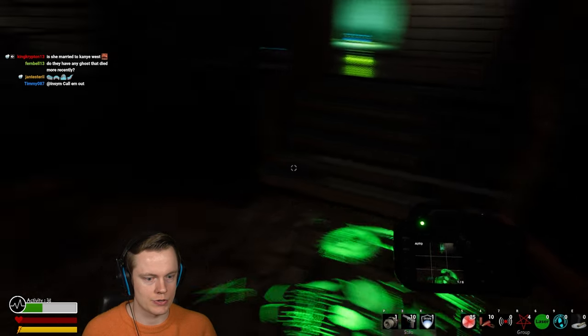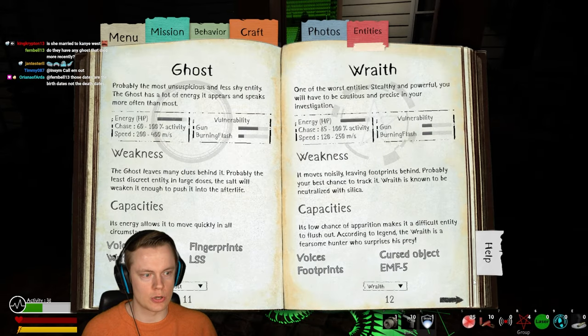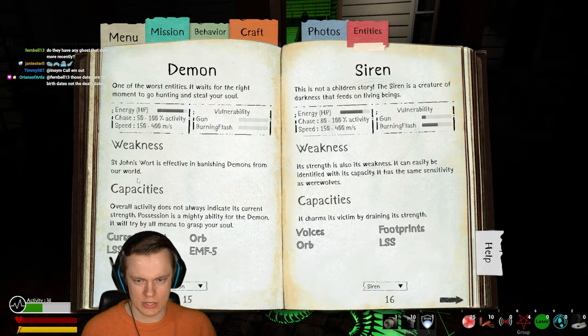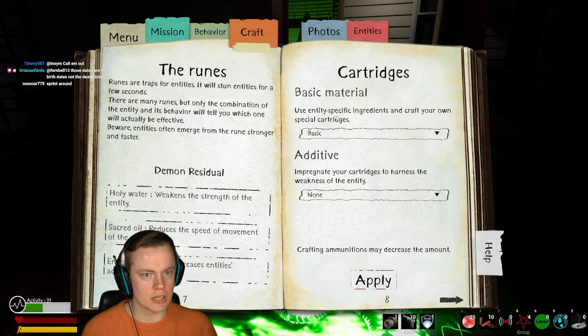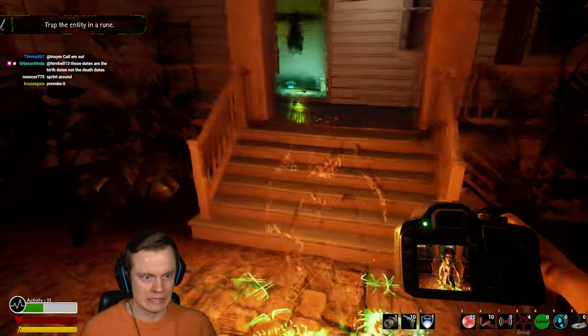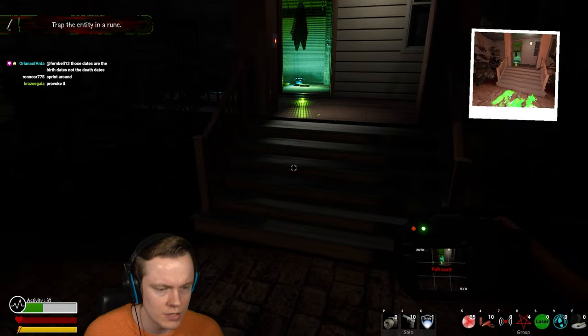I'm not gonna place more because if I have the wrong thing, we're gonna be... Wait, whoa. What am I doing? I'm so stupid. Demon is St. John's Wort. We need to craft that right now. Oh, it was Ella's sister. Oh, no. No! It only shows up once? Are you kidding me?